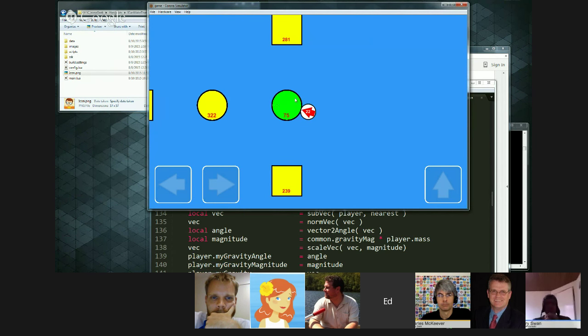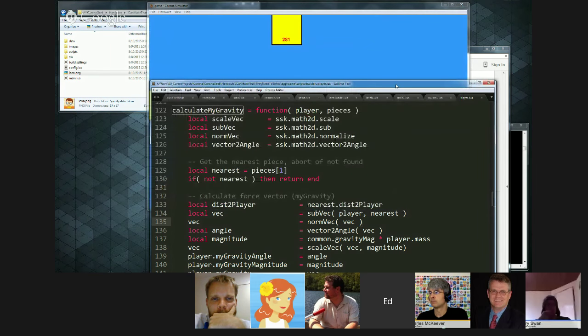This object here is static, it's not allowed to move. Our player is dynamic, and so the forces will be able to move our player in this direction. And then the physics engine says, good, I'll keep moving it until you touch it, and then I will stop that movement. So let's go back to the code.